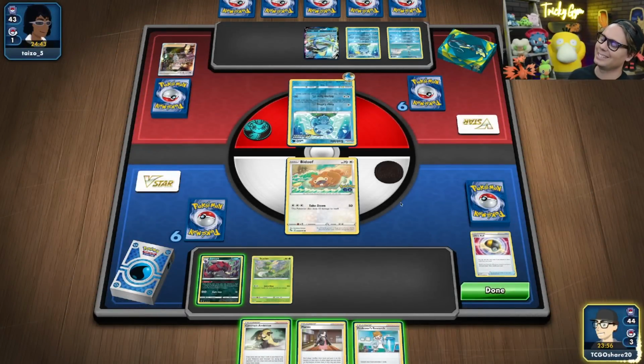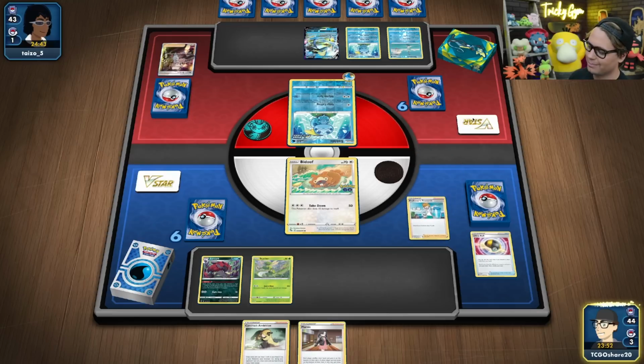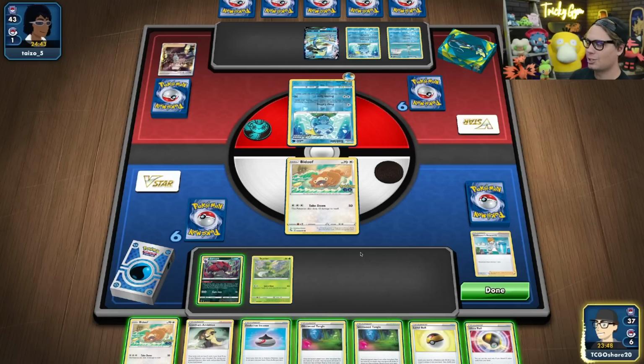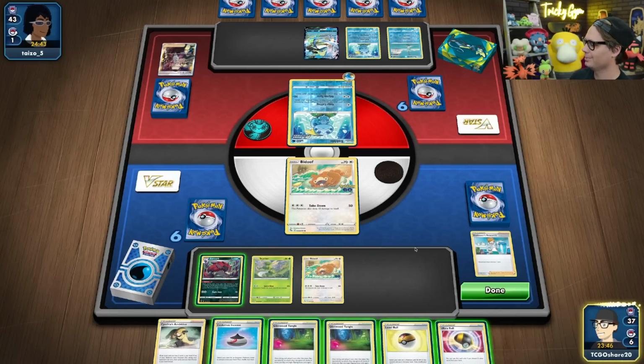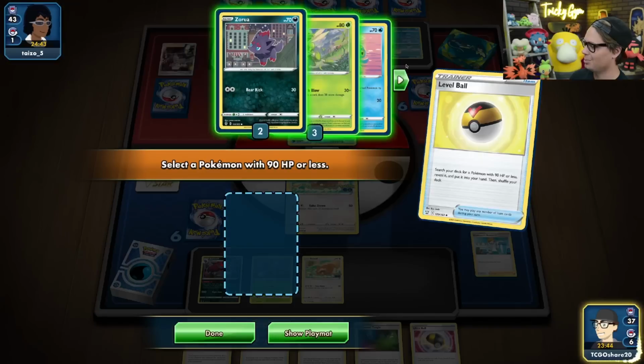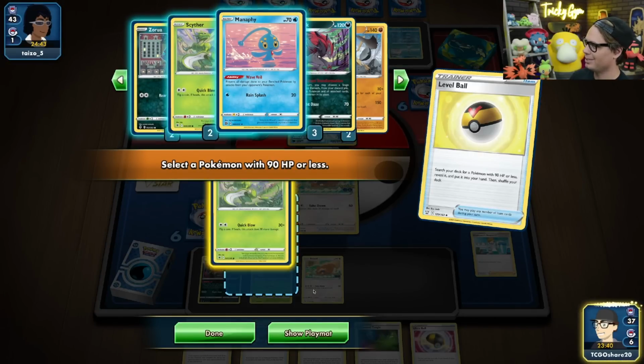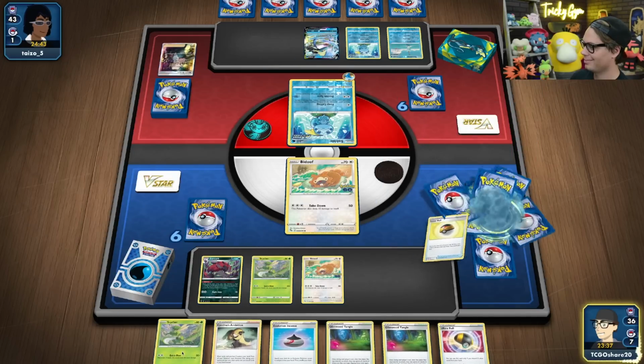So it's the Tank and Heal Rapid Strike Inteleon deck, which should be a great matchup for us because I just will take one-hit KOs, which is all I need to do. It's beautiful. It's perfect. I'll pop them a couple of times, and then it's GG's.